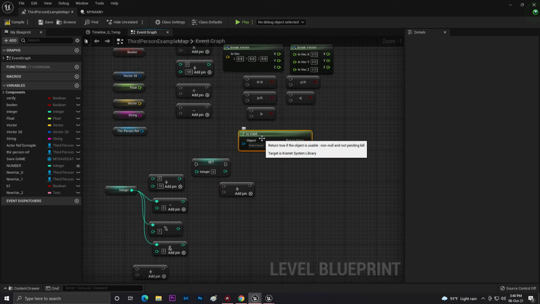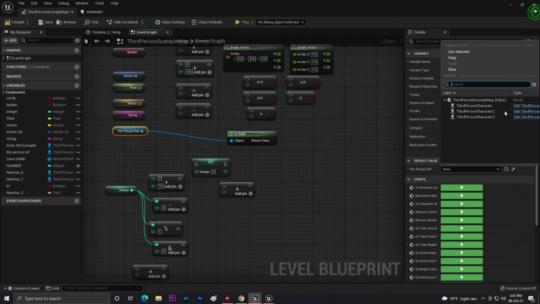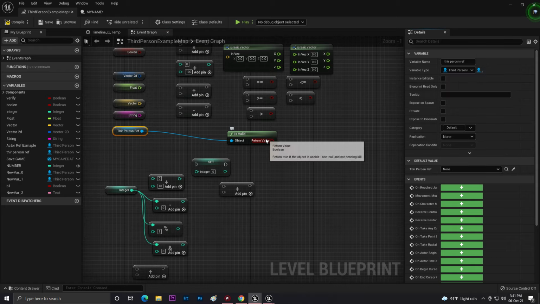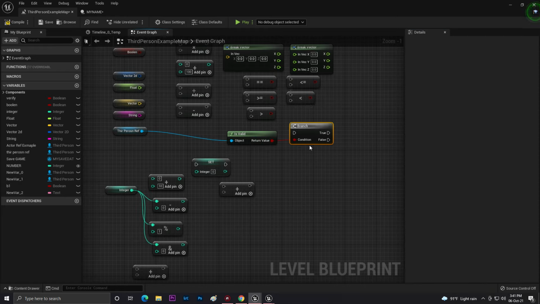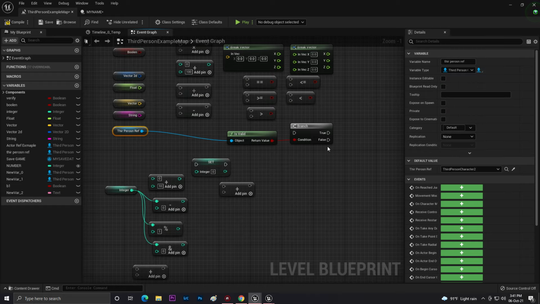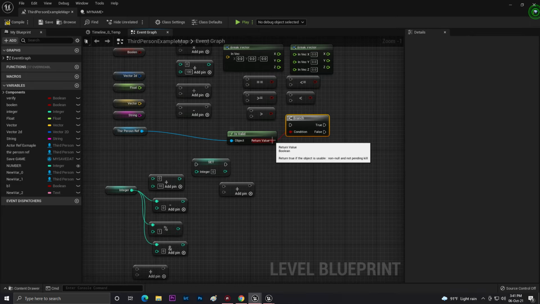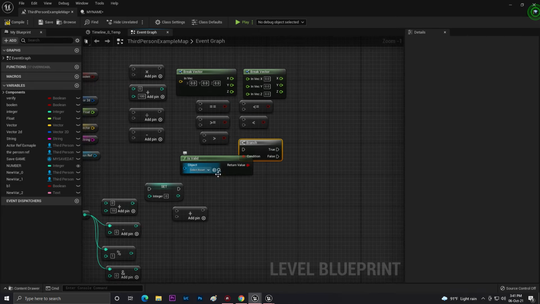That is basically if you want to check whether a variable is valid, or whether some data is stored or not. Because as you can see, there is now empty data, there is no third person character class selected. So if this is none, it means that this is empty. So if we search for the if and else, it will output false, because we don't have any data. But if I set a third person character, now it has some value. So if this is evaluated, we have the data right now, so true. Okay, so I hope you understand this one.